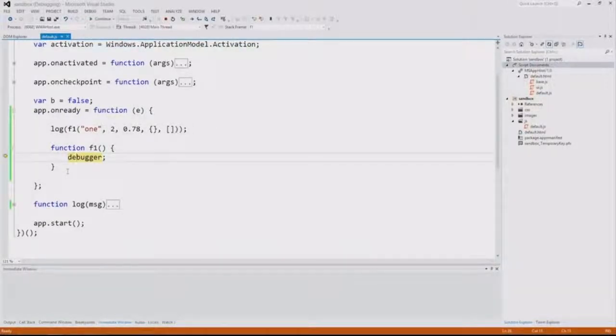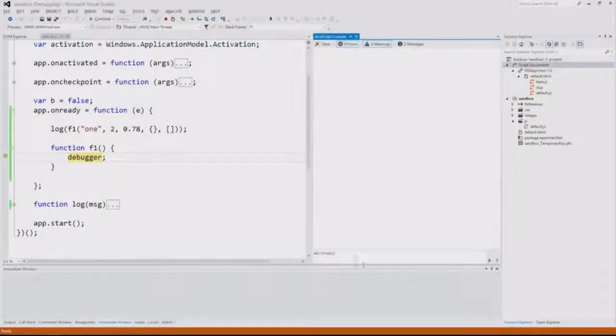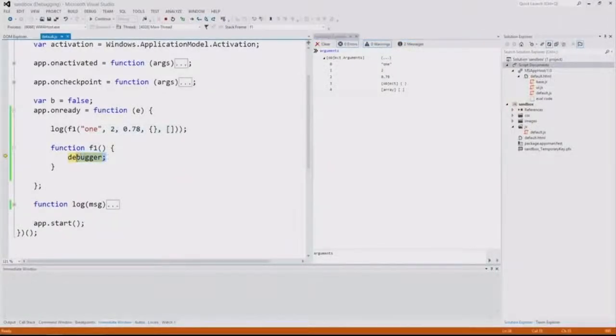And here, we can open the JavaScript console, and we can look at what's been given to us. It looks like nothing's been given to us, at least we haven't called them by name. But we can look at this arguments variable and see that it actually is an object, and it has five things in it. Look at that. Five things that were passed in. You got me confused here. You went into this Java console. You typed the word arguments. Where was that declared? Arguments was never declared. It's an inherent part of every function, and I'm in the context of this function right now. And so right here, arguments is perfectly valid syntax.